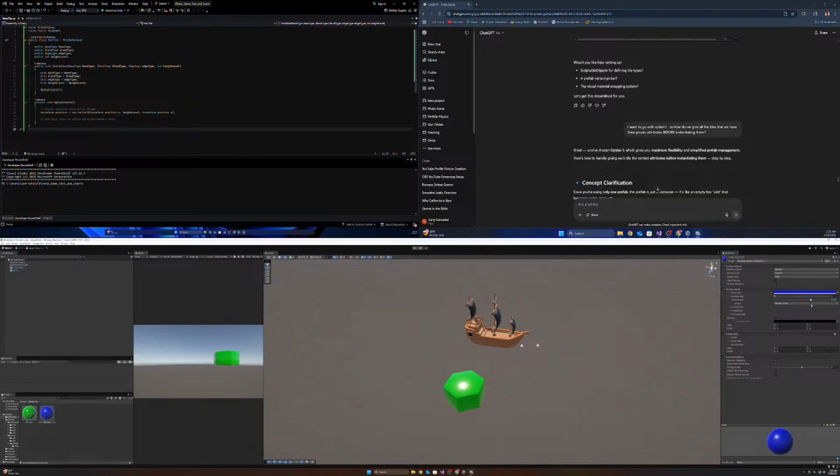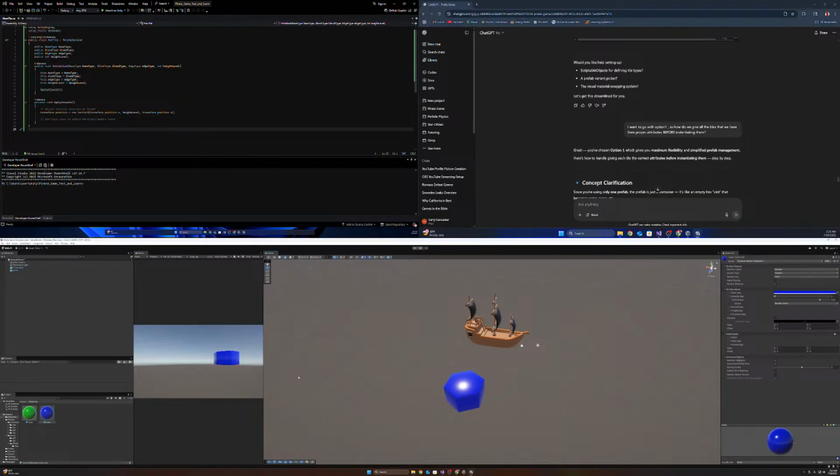Smoothness. I almost want to make it metallic, so we give it this one.